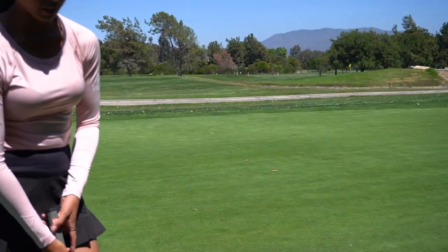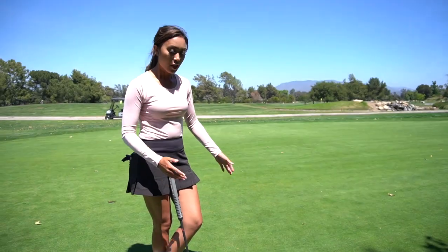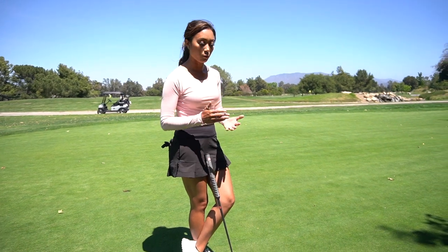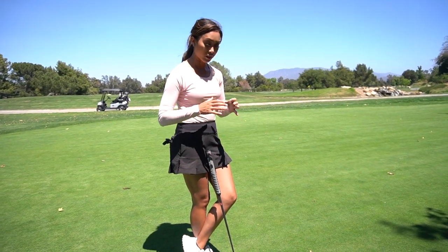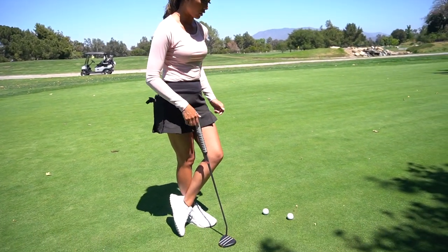I think because the ER6 is heavier, it does feel like there's a lot more mass in the head that I don't need to take as big of a stroke back. And if that's something that you like to feel, you want that heavier head, you want a more solid look, then the ER6 is probably the way to go for you. So let's give it a try.